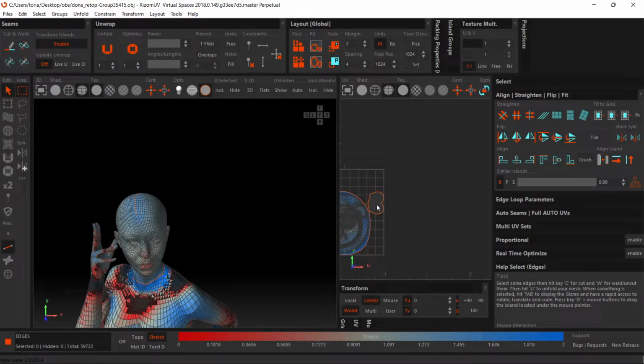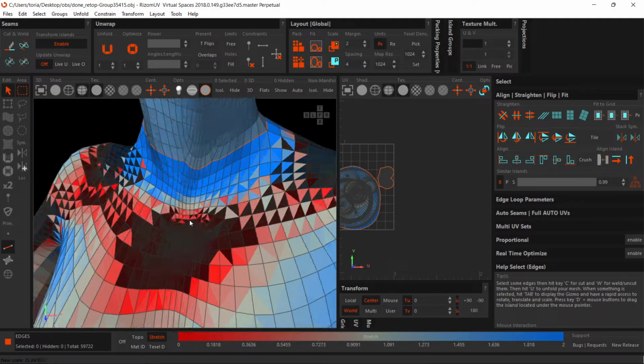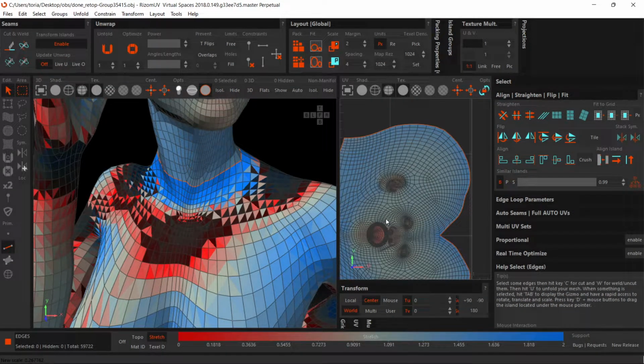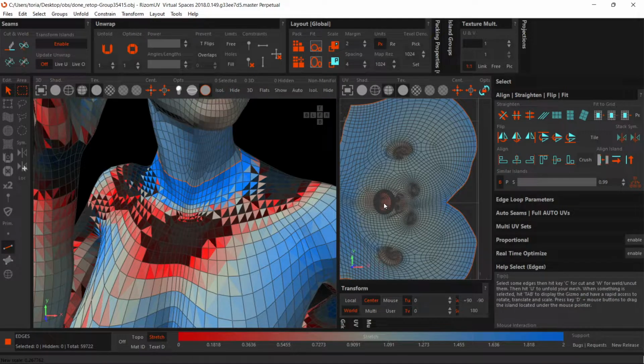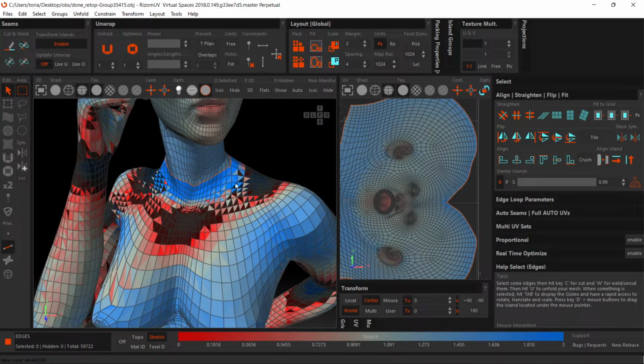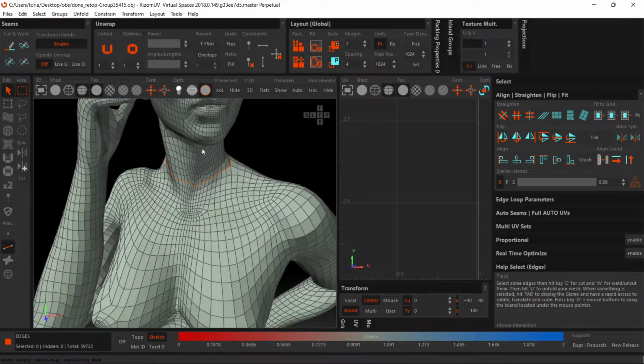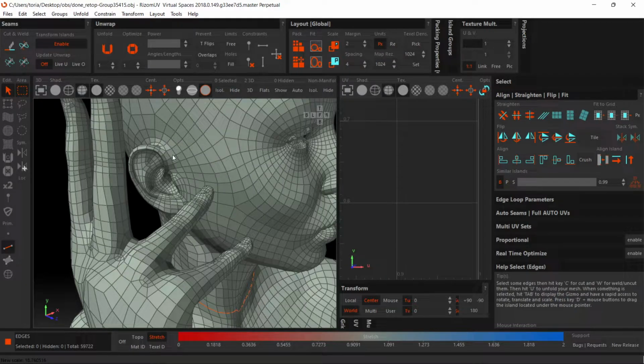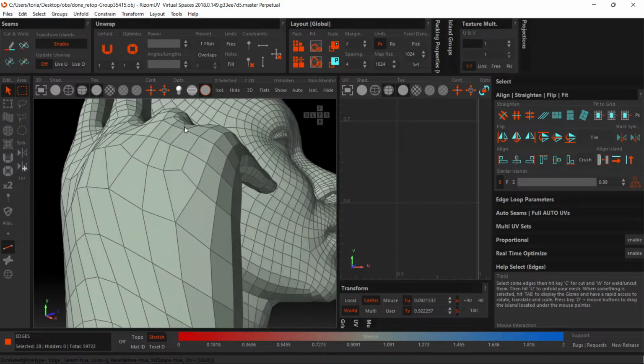Okay, so you see the rest of the body has not been unfolded, but the head has. So I want my map to be sort of like that. But see the mouth and the ear, we can do a little bit more with that. So we can actually separate out the ear. This is a trick I do when I UV. I try to separate out my ear here.